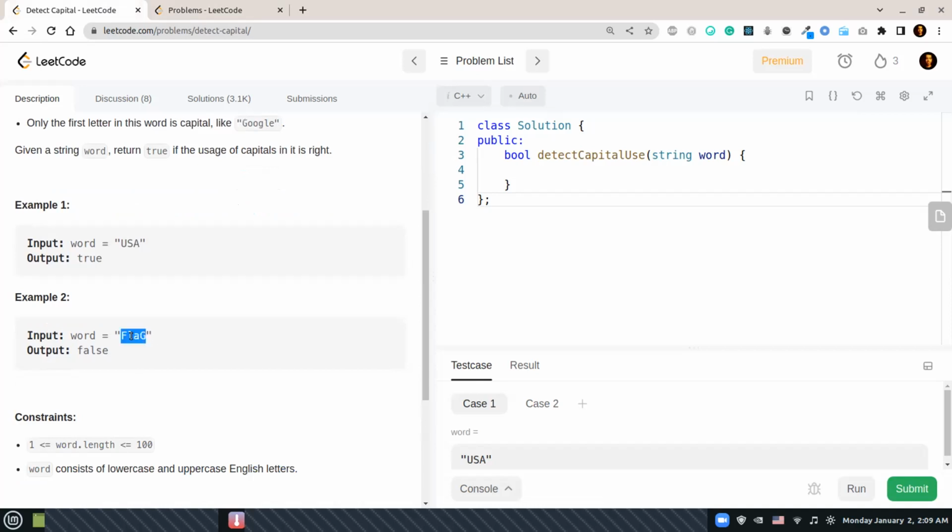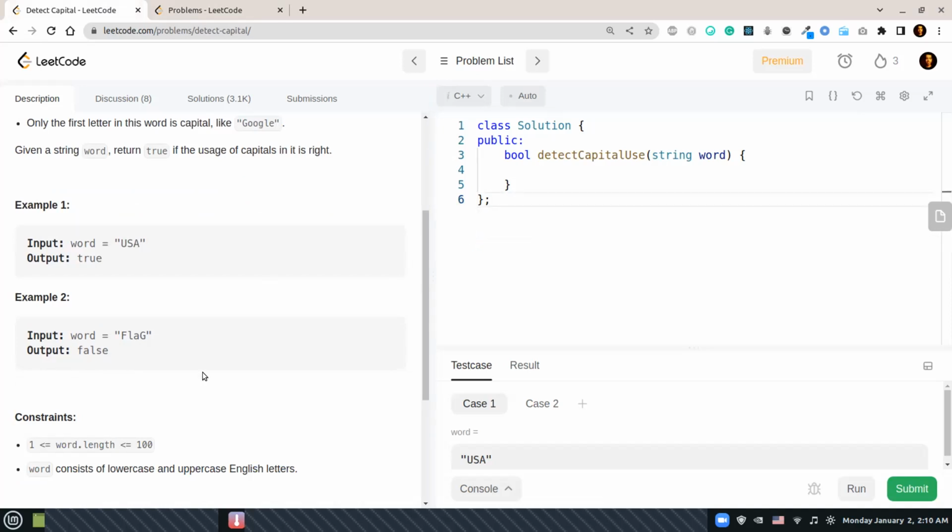If this G is like this, this is true. If this F was small, this is true. And if the word was like this also, this is also true. Otherwise, return false.